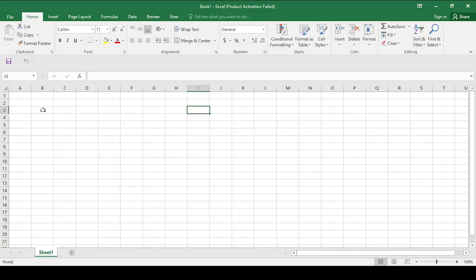So today I'll be showing you how to design or how to create your own payroll system using Microsoft Excel. So follow me as I take you through how to create a payroll system. It's very simple. Step number one, we need to format our table.